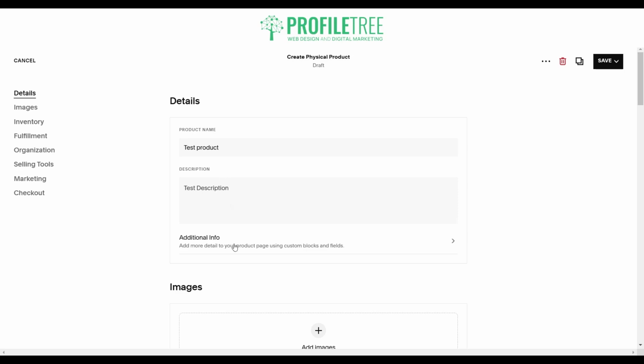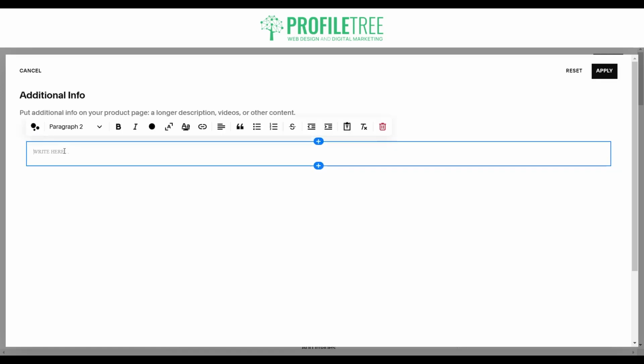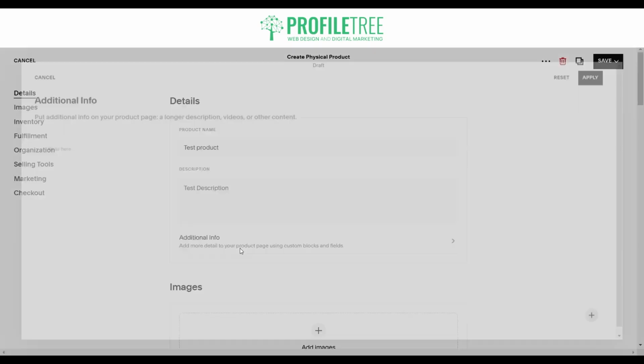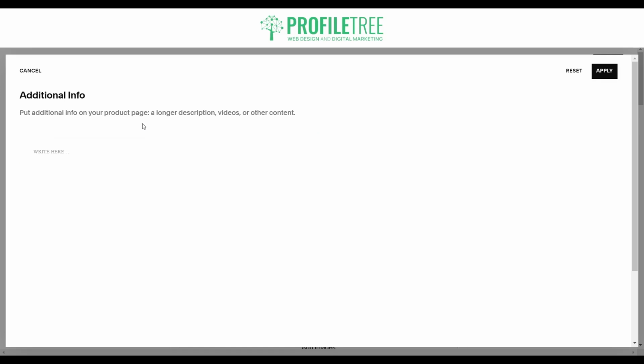This is also an opportunity as well to add some additional information. The good part about the additional information is you can go into more detail with the product listing. So I can have a little blurb or a little paragraph just for the actual description itself. However, for the additional info, this is where I can go and include bullet points like, let's just say what's included or featured, just doing a little breakdown of what that product is. And then, as it says there, I can also add videos or other content.